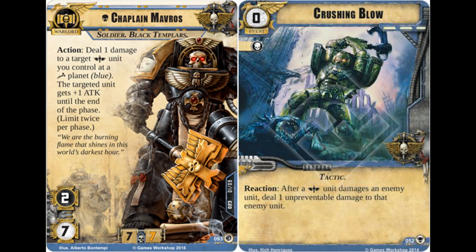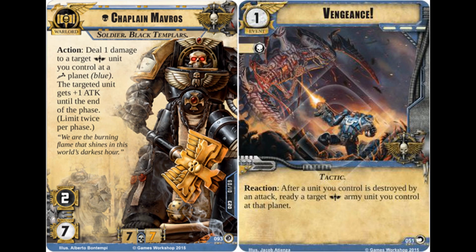Still, it gets even better when you look at one of the effects that Space Marines have access to, which allows them to ready their units, specifically Vengeance, an event which allows you to ready a Space Marines army unit after another unit you control at that planet is destroyed by an attack. You attack with a unit, you deal it 1 damage through Mavros to increase its attack, and then, once your attack-boosted unit has attacked and become exhausted, perhaps your opponent has other targets they'd like to attack.